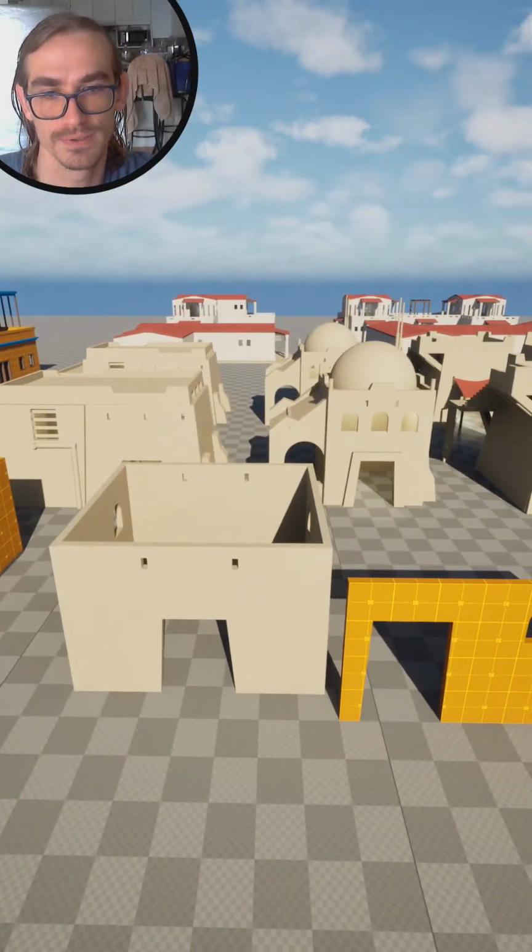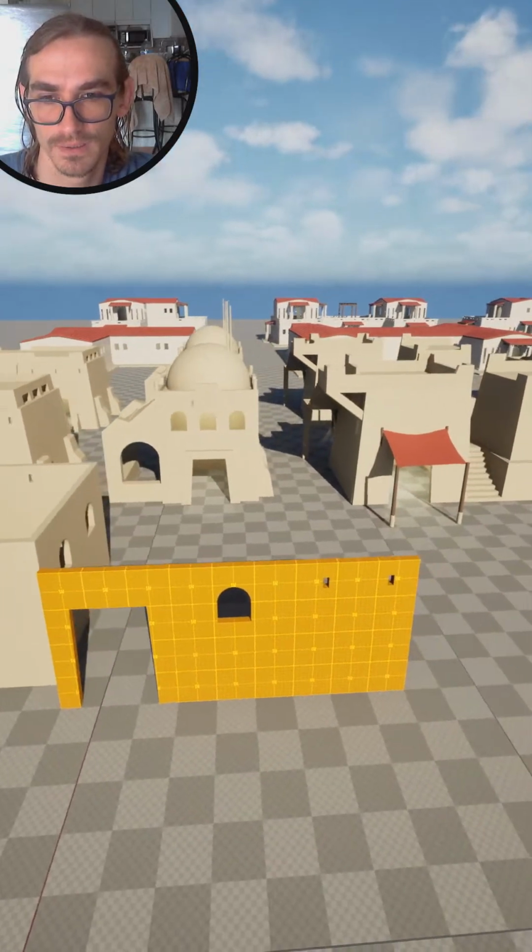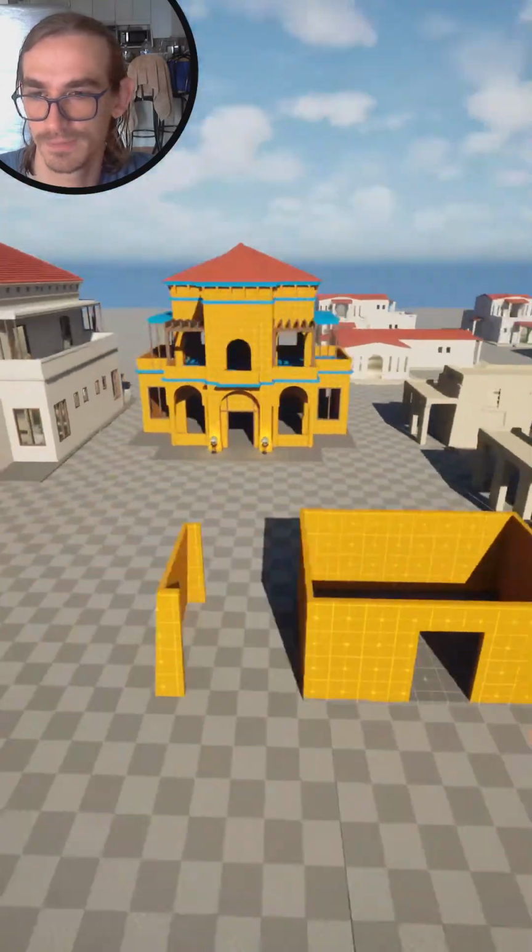That's probably the solution, to get a little bit of those angles. I guess that's probably the best.